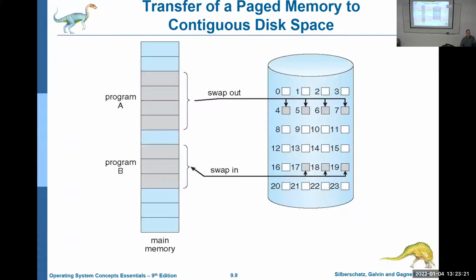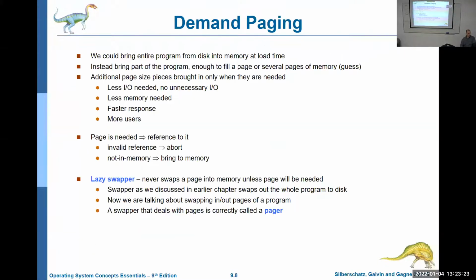Okay, now we're going to talk about a major topic, which we're going to spend a lot of time on, which is called demand paging. And we can say, wait a second, we already learned about paging? We learned about paging in the sense that you can page the memory. But now we're talking about, it really shouldn't be called demand paging. It really should be called demand framing, really.